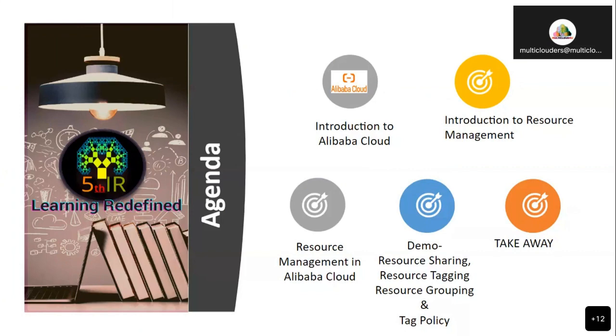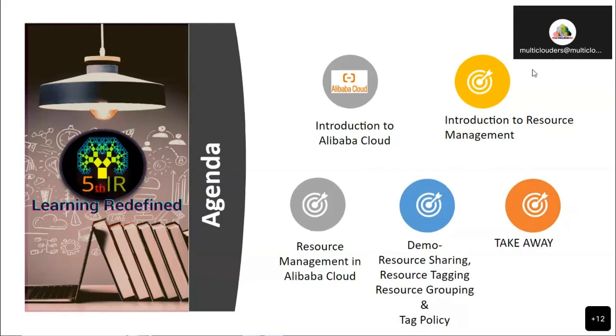And finally, we are going to have a demo on how to share the resource between different Alibaba Cloud accounts and how to tag the resource so that we can efficiently access the resources present in Alibaba Cloud. And we are going to see how to do the resource grouping, how to associate the related group of services in a resource group. And finally, we are going to see how to apply tag policies. And finally, we are going to provide a key takeaway, that is, a free level 1 certificate will be provided for all the participants of the day.